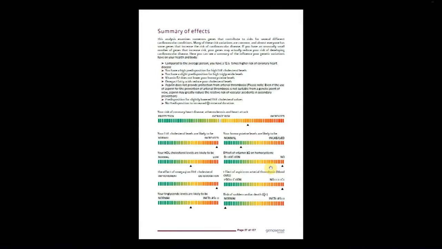Now, one thing to mention, here you see a number of risks. You will very likely also have at least some genes that are going to cause a risk. And that is just because these genetic variations are very common, and pretty much everybody has some. Some people have more than the average of the general population, so they are at a higher risk. And some people have fewer than the general population and have a lower risk than everybody else. That's what it means. So you're going to have a number of risk genetic types here. And now we get to the next page, and this is where it actually gets interesting to you.